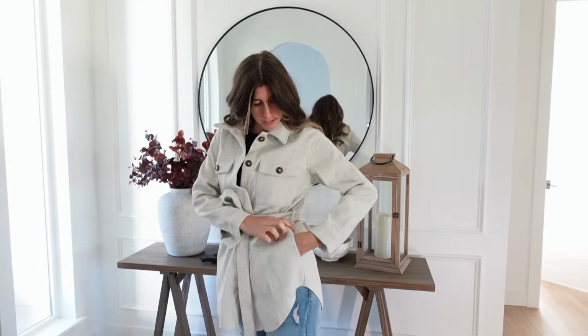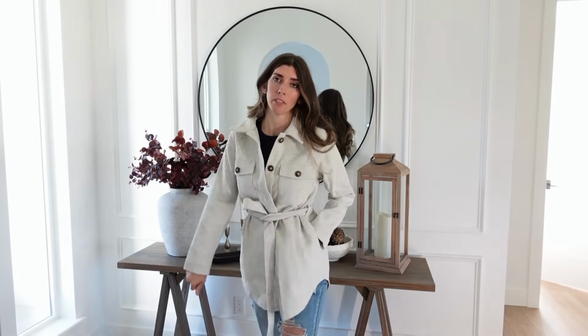And I like that. I'm a pocket person, and the pockets are made of the same material as the outside, so they're soft. And it feels like it's a lined jacket, but it's not. And I really like this one a lot. And so I might get this one actually in a few different colors, just because it's one of those pieces that you can feel put together in, but all you're wearing is basically like a little pullover, and you're good to go. So it is on sale right now, at least it is as the day I'm filming it. It has been all week actually, so it's 50% off.